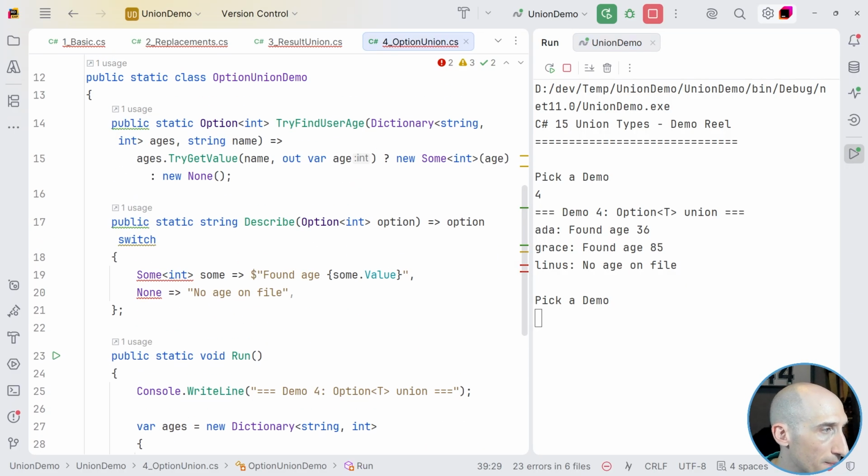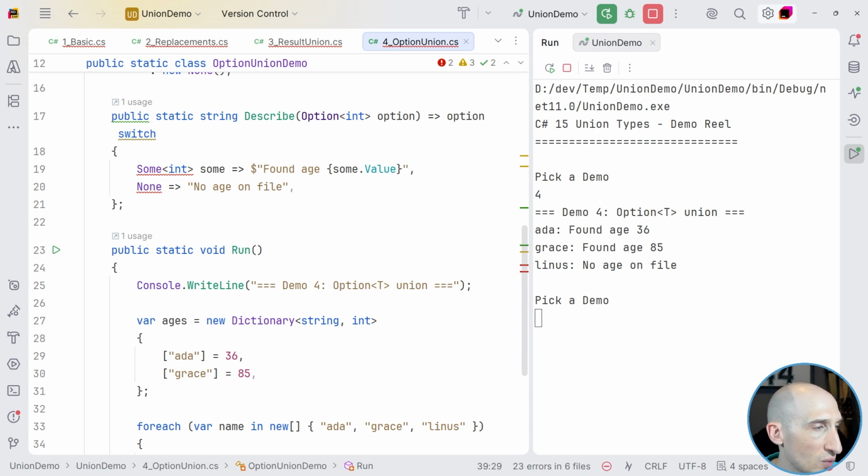So how does it actually do that? If I go back up here, it passes in the name, it passes in the dictionary of the collection, so the Ada and Grace that I showed earlier, and then the name Linus. It tries to get it. If it can't get it, it returns None, right? And in the situation where I return None, like I show here, it says no age on file. This is substantially cleaner than any other way that we've done it in the past, right? Because it just makes it so much more readable.